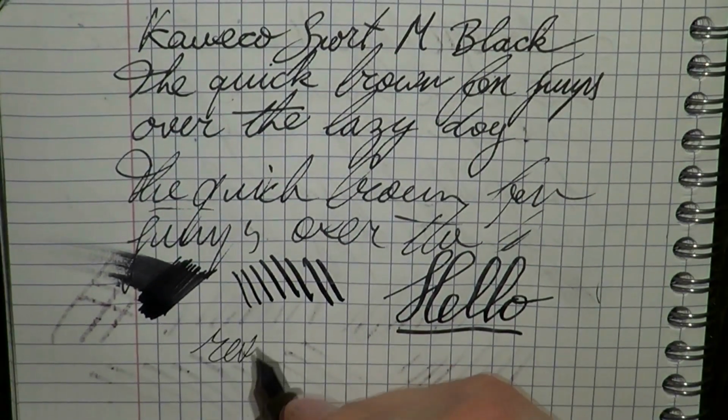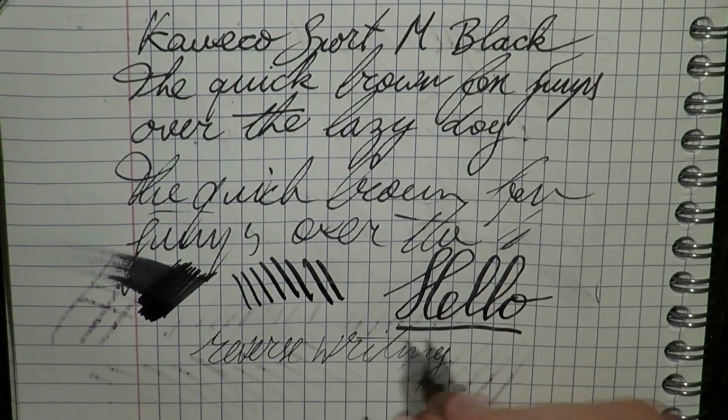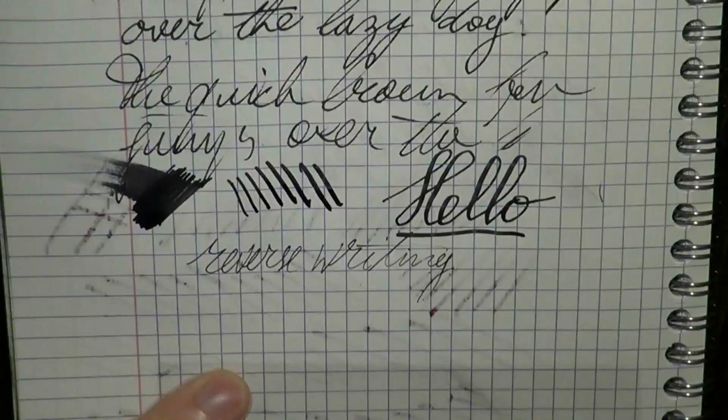Okay, now reverse writing. This is smooth. You can see it's going to run dry, but one or two words you can probably get away with and get a finer line.